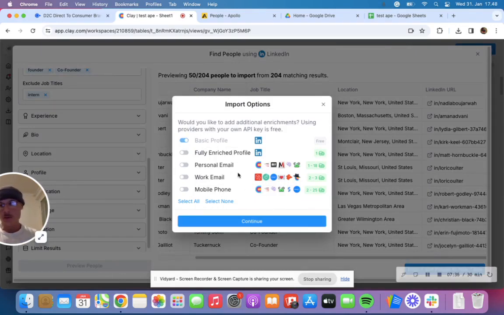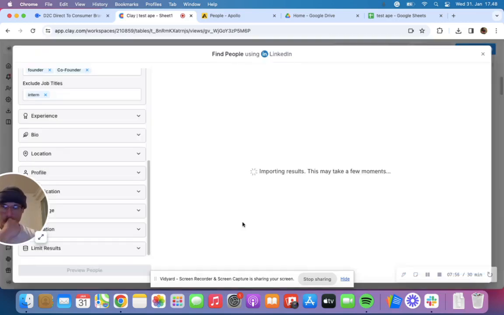Now we can use Clay's built-in waterfall effect to enrich it fully. So let's get the personal email, and I think we're gonna be good with the work now. Here we go. Continue.